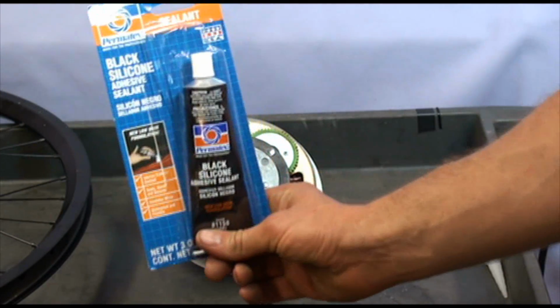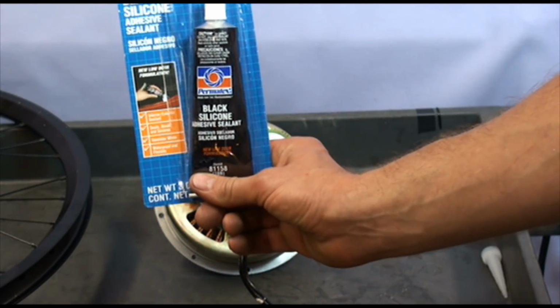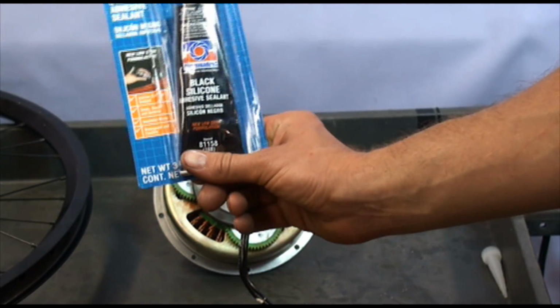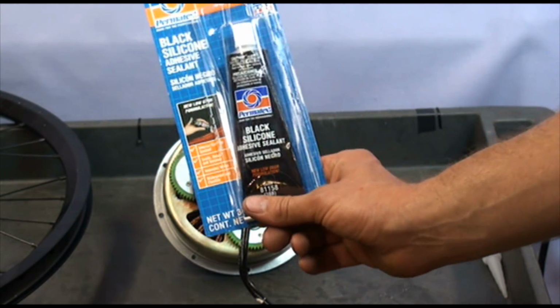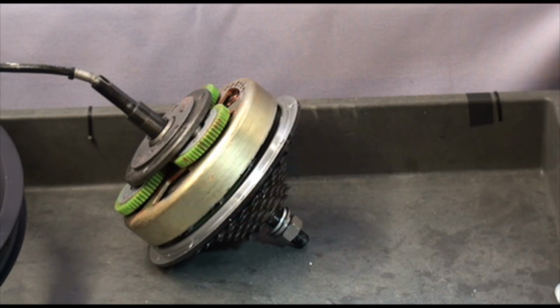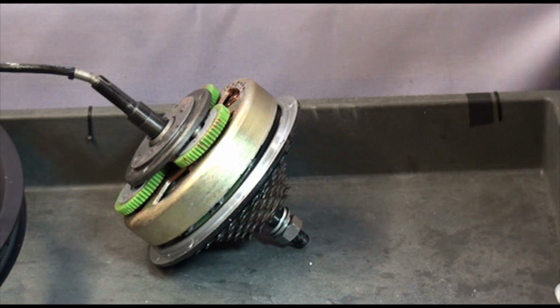Now I'm going to apply new sealant on the motor. This is the sealant that I like to use, Permatex black silicone adhesive sealant. It can be found in hardware stores. Only a thin layer of sealant is needed, but it needs to be continuous around the hub cover.